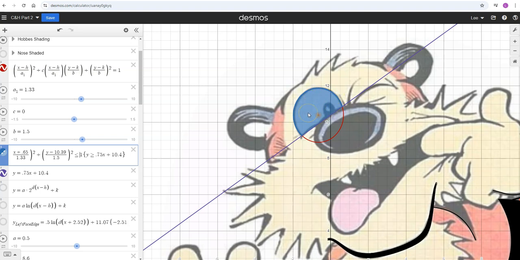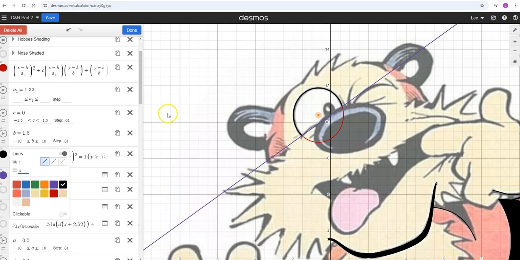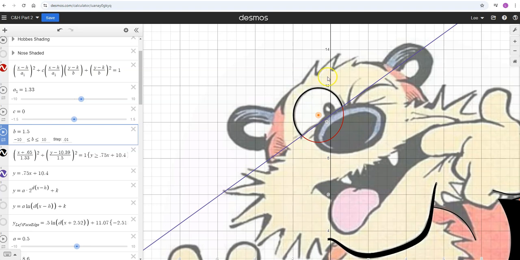So I want to shade that in white. I could go ahead and do that, and just need to pick a white color to get that eye shaded in. And then I just need that to be black without the inequality for the line. So I'm going to put that back at equals. I'm going to change that to a black equation, and we'll make that maybe something like 4 thickness and call it good. All right, so there's the eye.